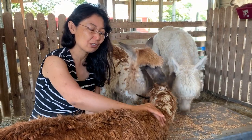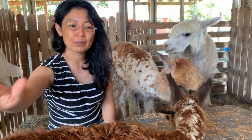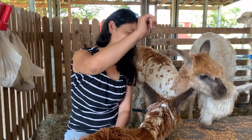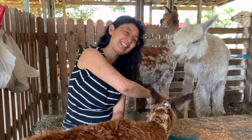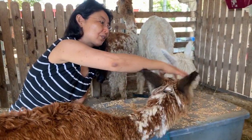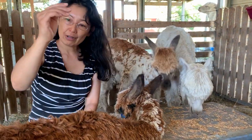Just kind of different things — I'll stroke their neck and their back, areas I want to make sure they're comfortable being touched because I do hand shear them. I'll also gently touch their ear, not overly too much, and also their forehead, which they generally don't like, but when I want to cut their top knot in the future I want them comfortable with that.